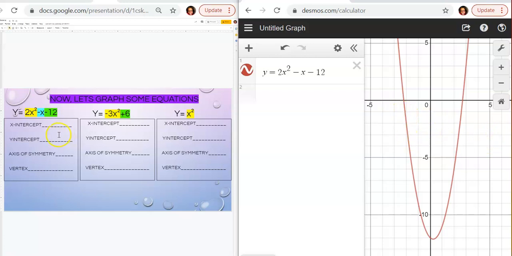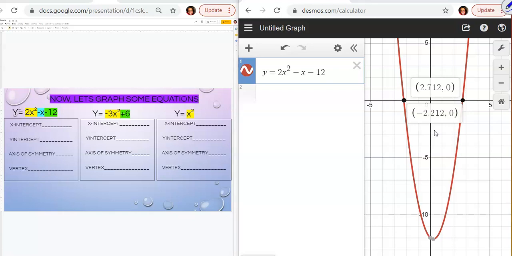First of all, the first thing is asking me to look for the x-intercepts. To find the x-intercepts, I know that the x-intercepts is where the graph crosses the x-axis. I can see that at this mark, there is an x-intercept because there is a dot directly on my x-axis. And also at this mark, there is an x-intercept. The neat thing about Desmos is that when I click those in place, it stays there. So what I'm going to do now, I'm going to take this information and transfer it over onto my document here.